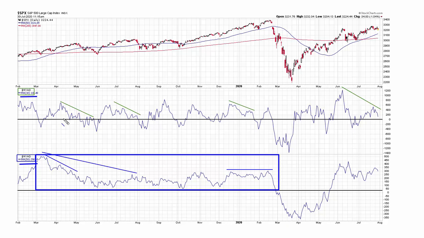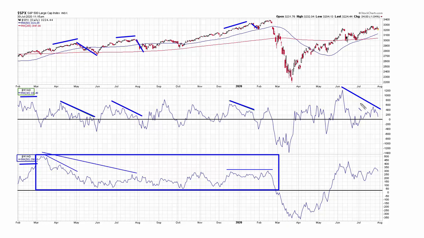divergences down to zero tend to lead to pullbacks. Divergences at higher levels tend to lead to a little bit of weakness, but not much. For example, you have higher highs here, divergence down to zero, and you get a pullback here. You get the market trending up here, divergence down to zero, and you get a pullback here. Market moving up here, you get a divergence, but it's at a higher level, so you just get a small pullback.